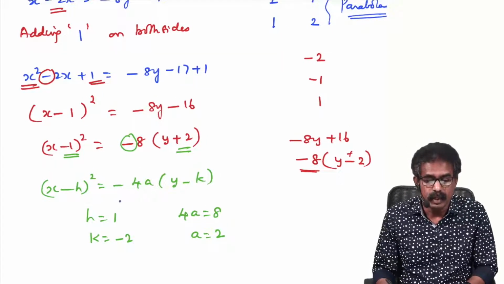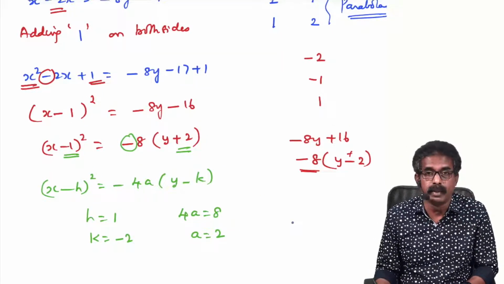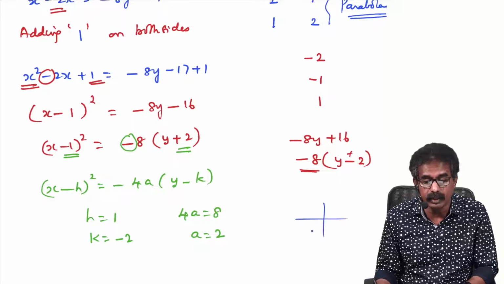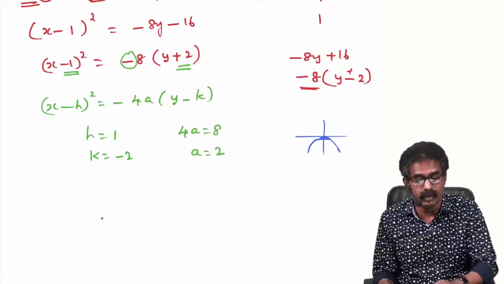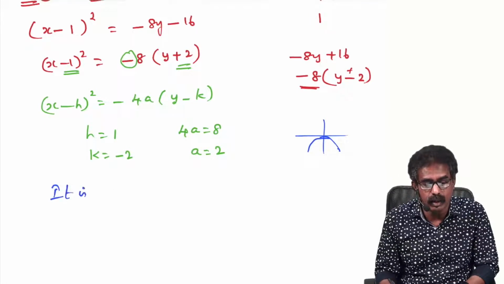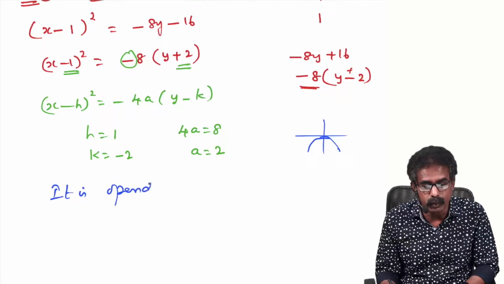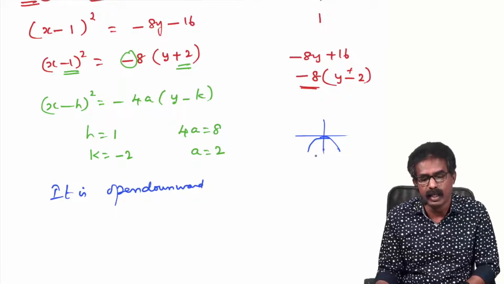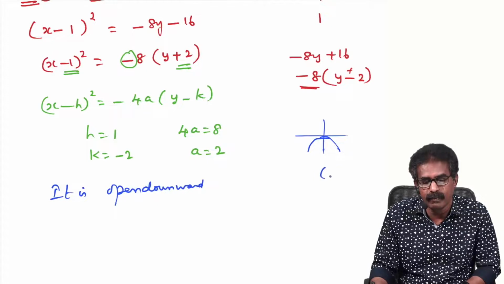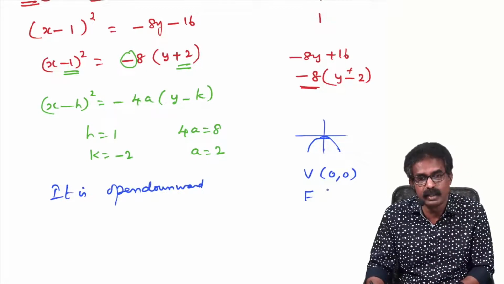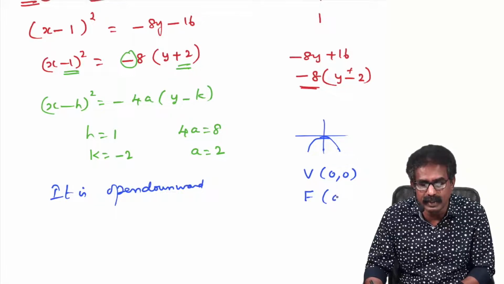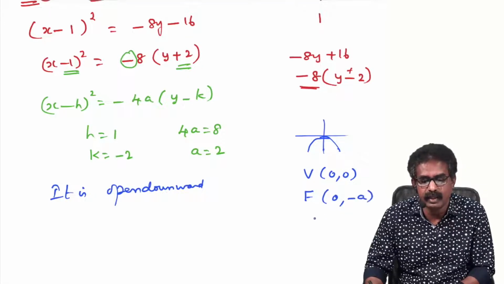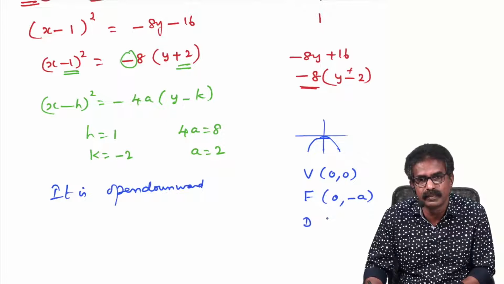So this is the x square equal to minus 4ay type. It is the fourth type. X square equal to minus 4ay. So you can say it opens downward. When you write the formula, it will be easy for you. The actual formula for the fourth type: the vertex is 0, 0. If the vertex is 0, 0, the focus is 0, minus a. Then the equation of the directrix.